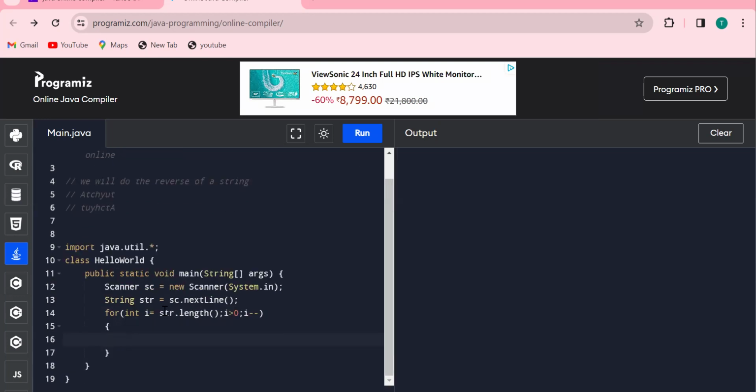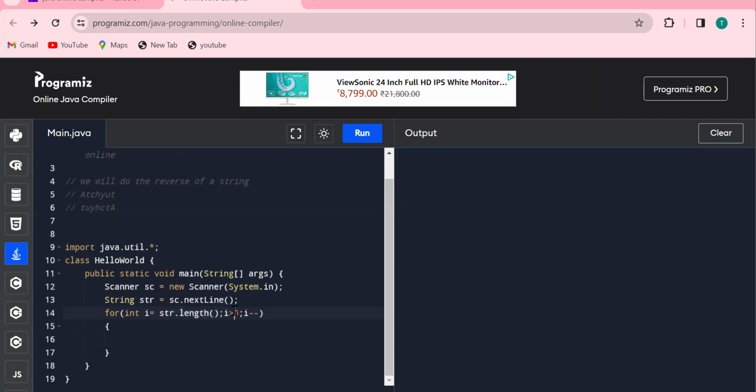Why I'm starting with str.length: because we have to print the reverse of a string, so we have to start with the length. How much length is it? 1, 2, 3, 7, right? 7 is the length. So we should start from length, and it should end with 0.